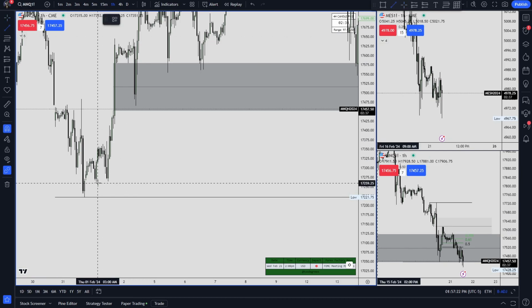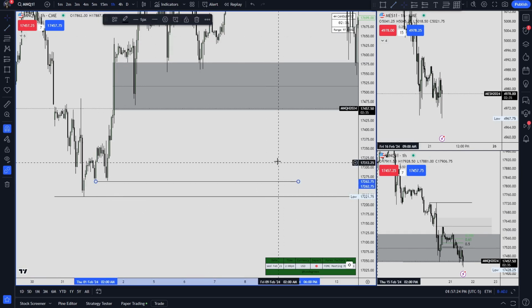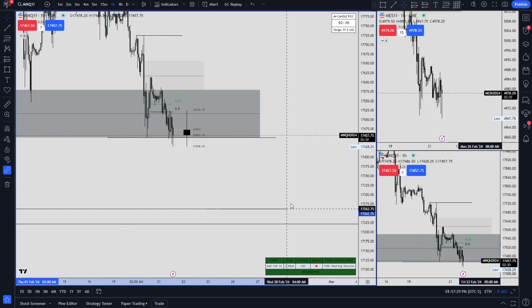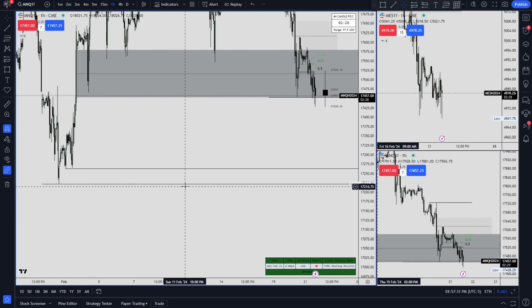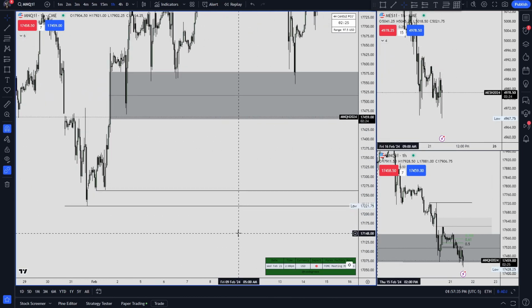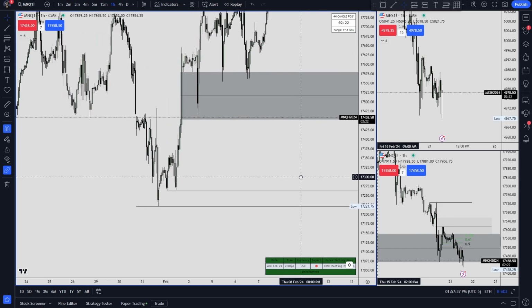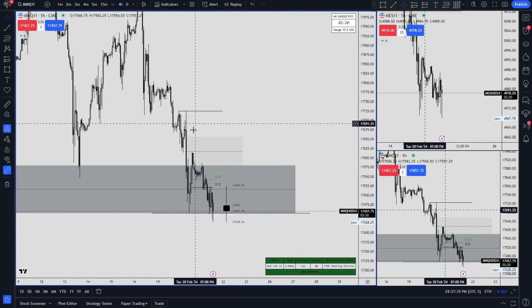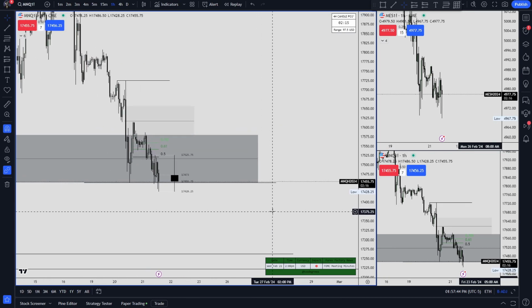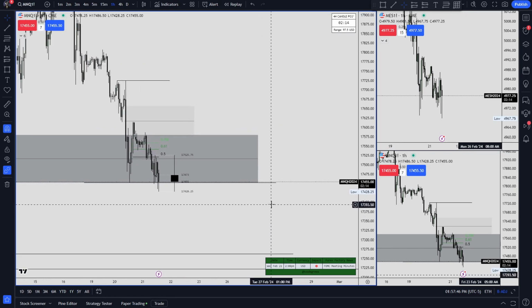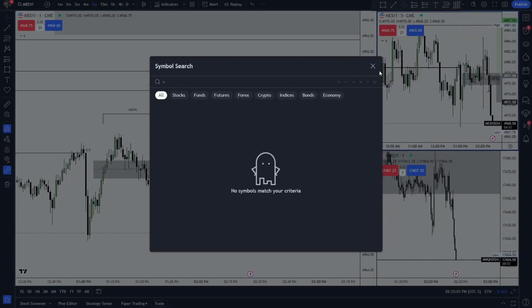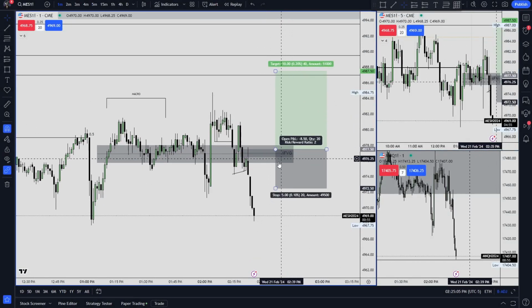As you can see, we have relative equal lows right here that we do want to target. If not, price could of course manipulate lower, close above here, manipulate us lower with FOMC, and then try and aim for these data highs. So honestly, that's what we're looking at so far. Nothing much, and I will come back in about 2 minutes when it's about to open. As y'all can see, I'm probably going to switch to NQ.